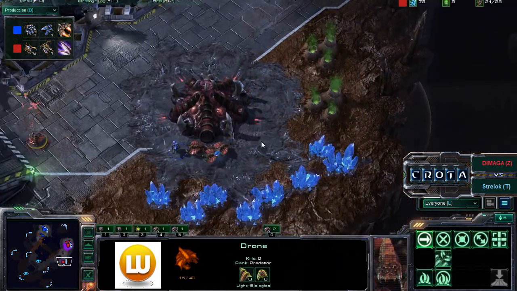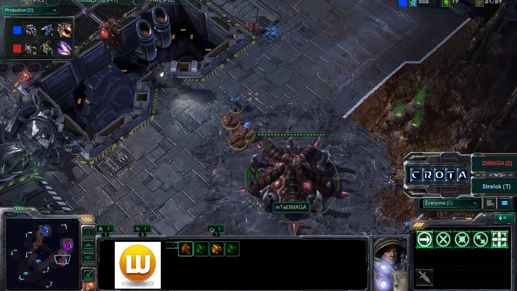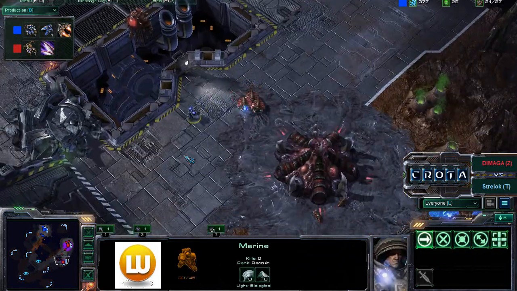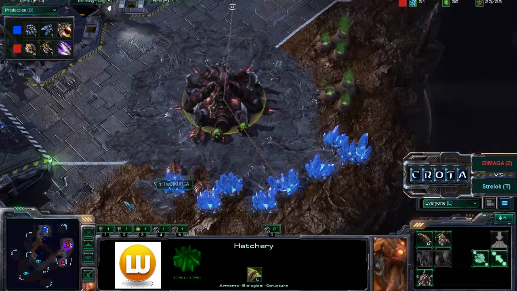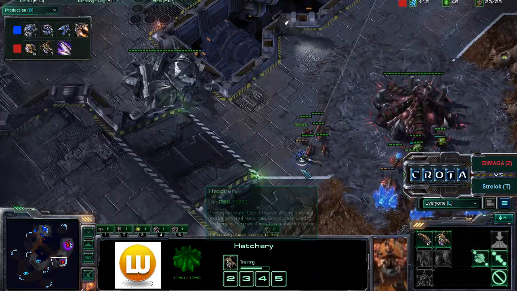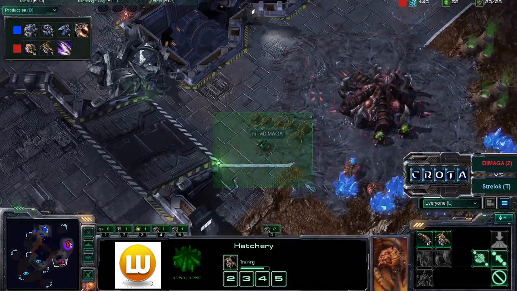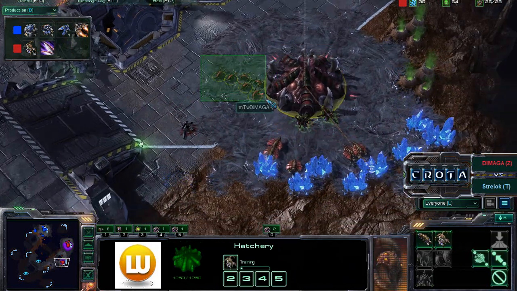Marines now chasing down a drone over here. Will that drone be able to get back? No, not quite yet. Trying to chase away, as this Marine now taking more and more damage, and now these drones going to go ahead and try to start mining back over here. We do have a queen being trained up over here at the natural base, and a Marine coming over, but now that Marine quickly getting destroyed by Zerglings with that metabolic boost.